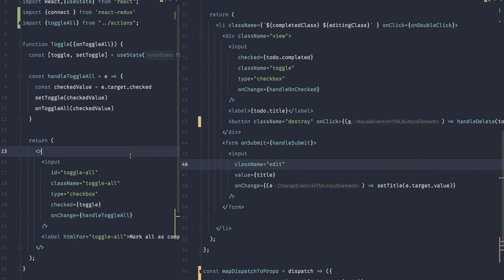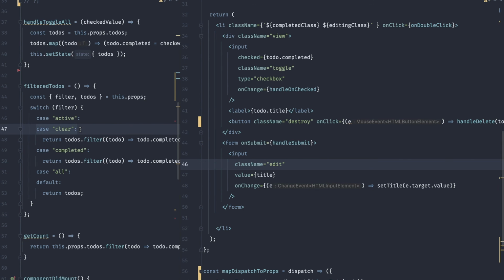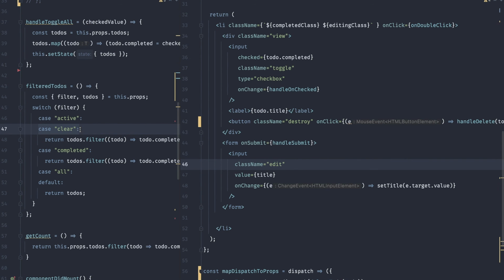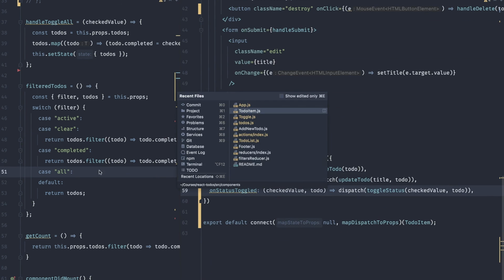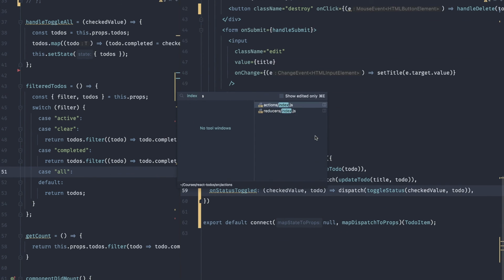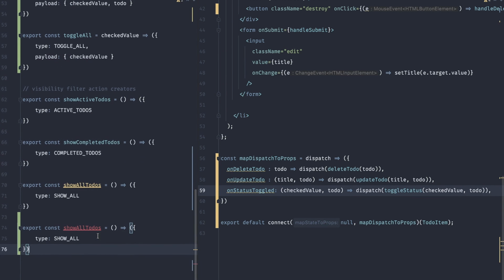Okay, and let's see. So yes, we did say that because we're not retrieving items from the API, for now we are just filtering. That's fine. I think let's go to our index and action creator, even though this will change, but that's okay.